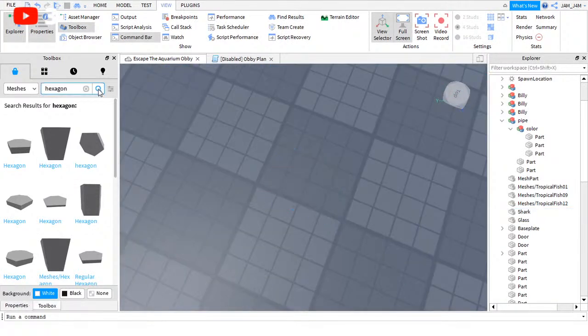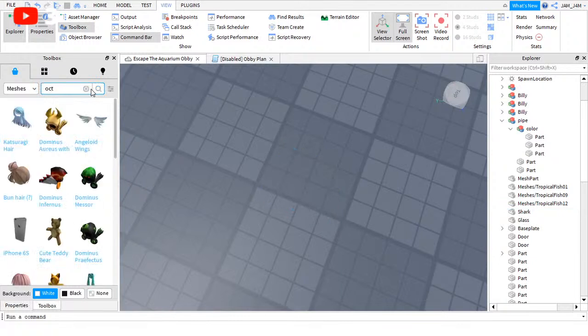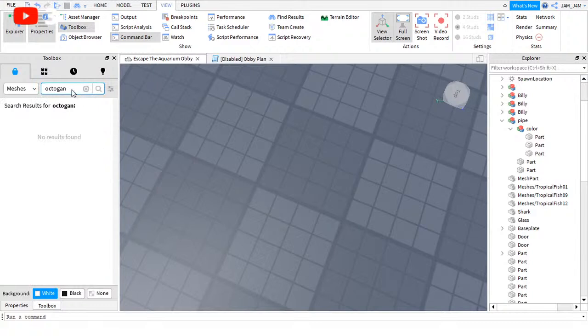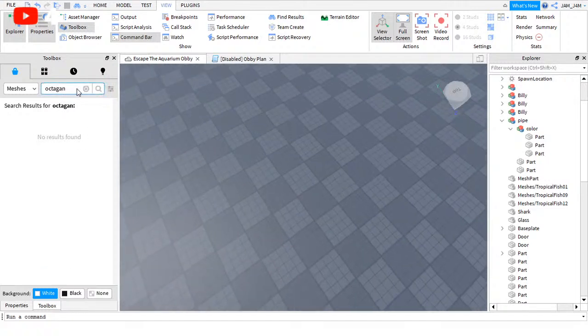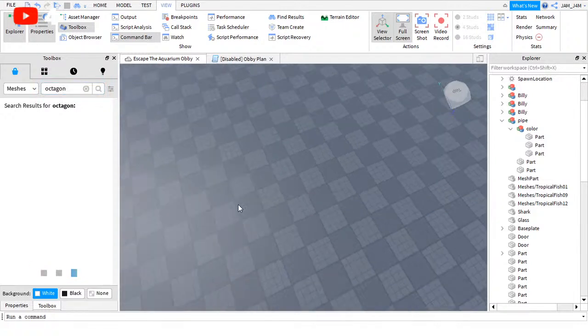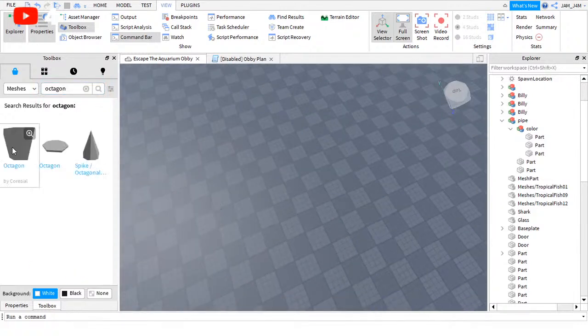Actually, no, let's put an octagon. I cannot spell to save my life. Is it octagon? Octagon? Oh, octagon. How did I miss that this whole time. So let's use this one.